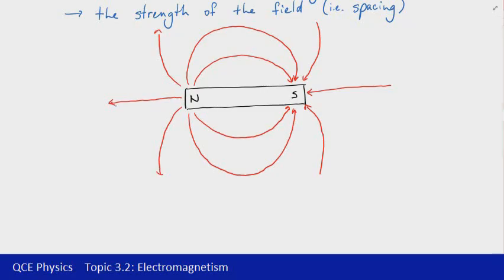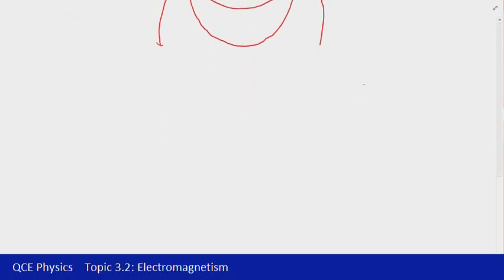Notice that I haven't drawn it off in all directions. I've just sort of limited it to the space that I've got available there. But you can see that the field lines have a particular shape about them that's important to be aware of. So I'll just note some things down the bottom here.